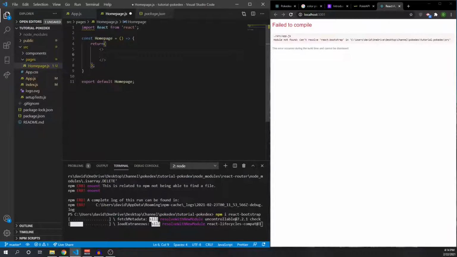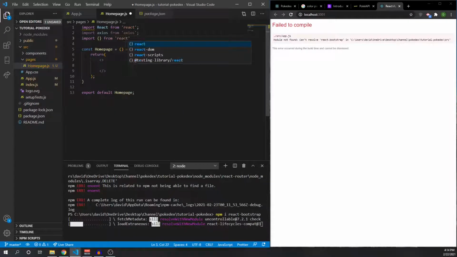All right. So we'll go back to this. We'll import. We want Axios, and we want from Bootstrap, row and column.